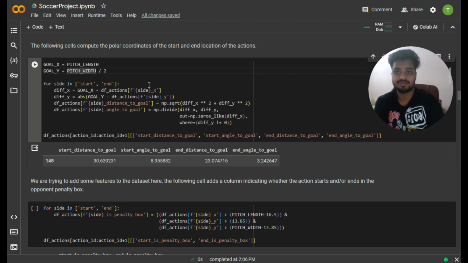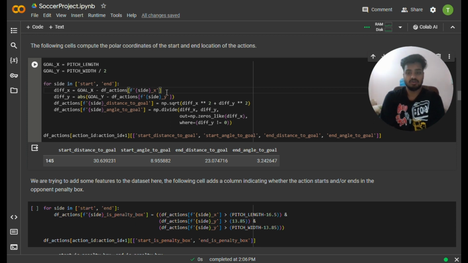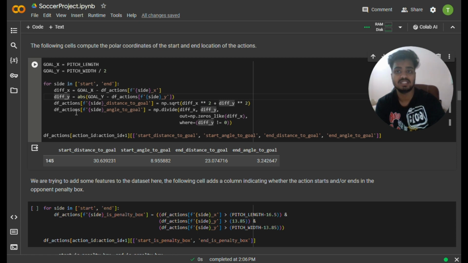Then there is dx and dy. This line calculates the difference in x and y coordinates between the goal and the start and end points. Same for the x-axis, then the y-axis.